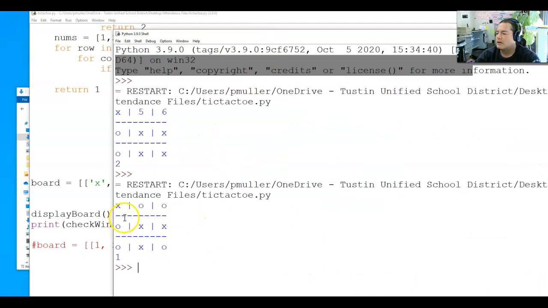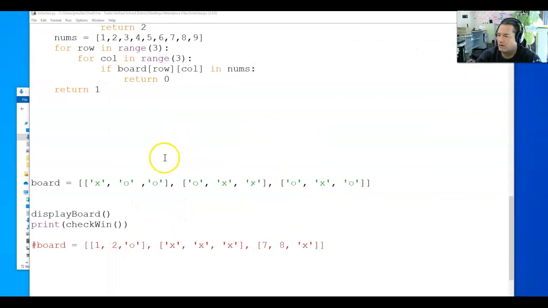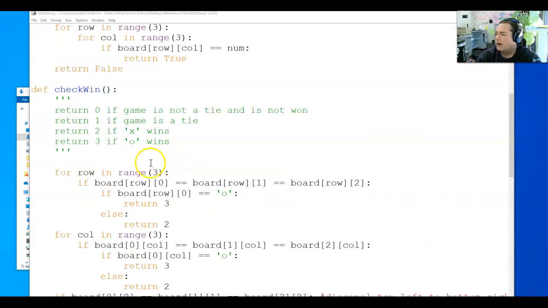So let's see what we got here. We got not a winner, right? Not a winner. Every spot is taken, and we return 1. Is that what we want? If the game is a tie, we want to return 1, and there we go.